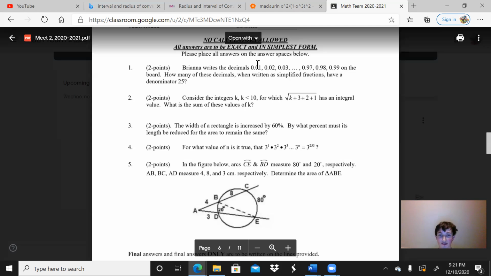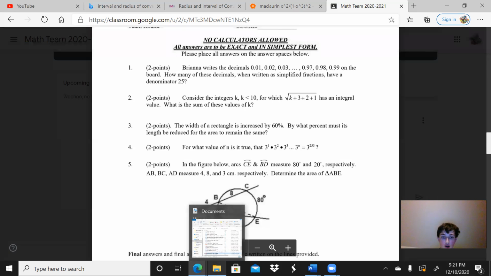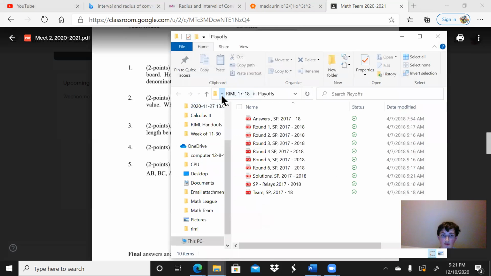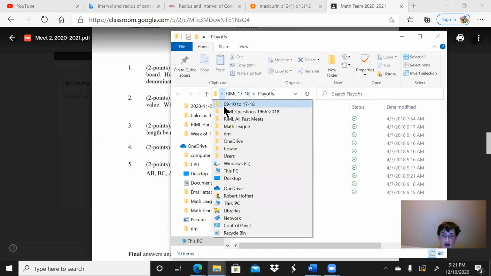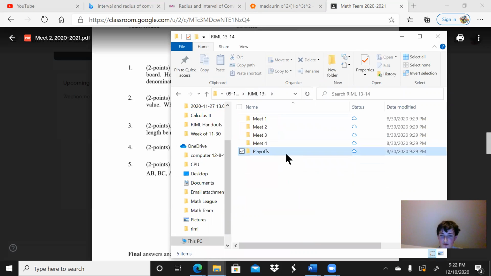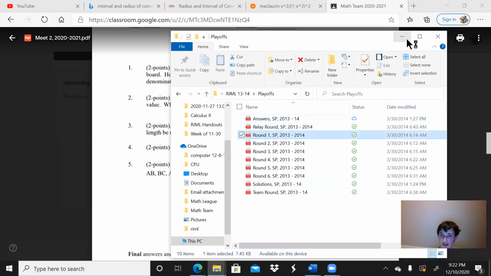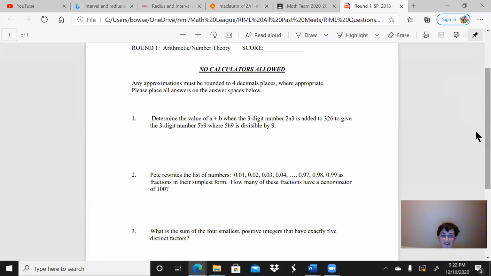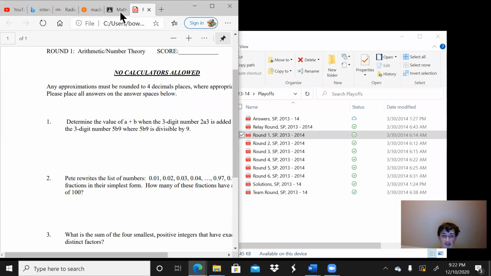But one is definitely from a state playoff. I know for a fact it is. You know what? I'm done. So I'm actually going to find, I have a lot of playoff ones. I don't know which year it is though. Because I actually keep all the playoffs and actually all the questions on here. So I think it was 13 to 14. It was one of these, but it definitely was one of them. Was it this one? Yep, right here. He rewrites the numbers as a fraction. I'm actually going to, if possible, do a side-by-side comparison.